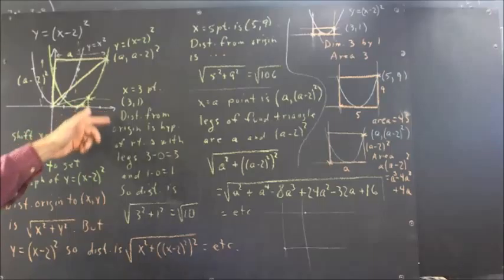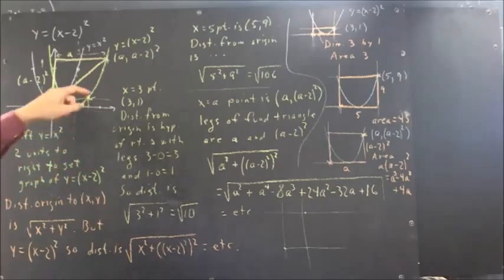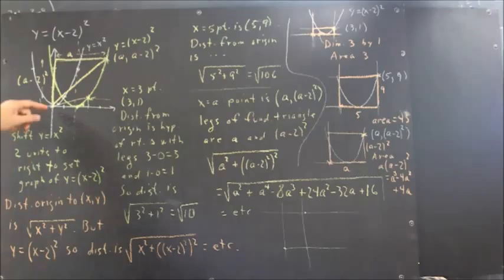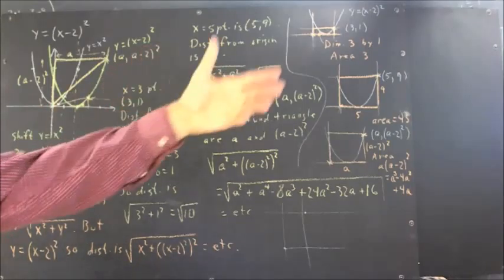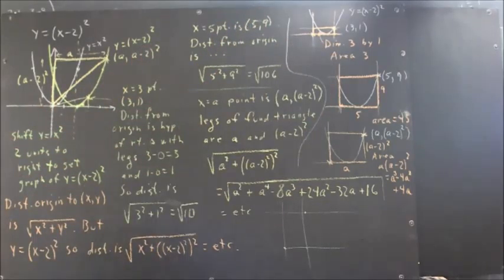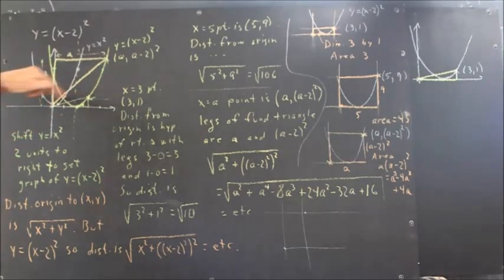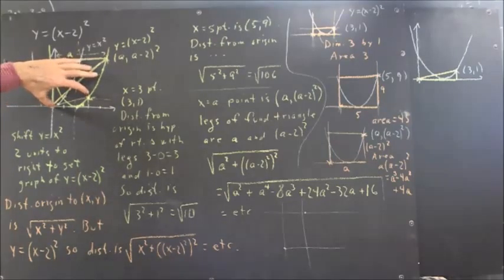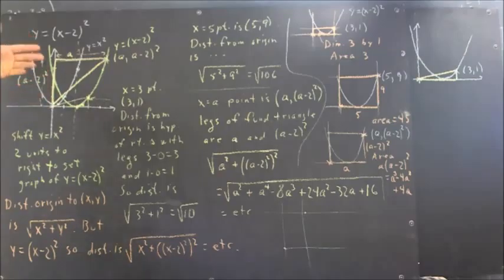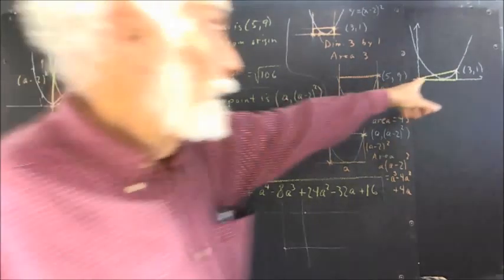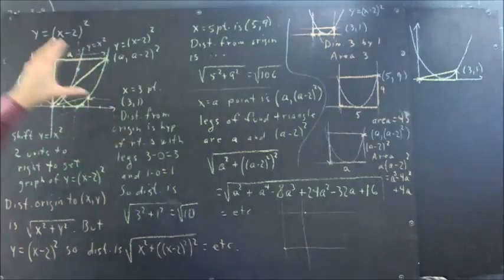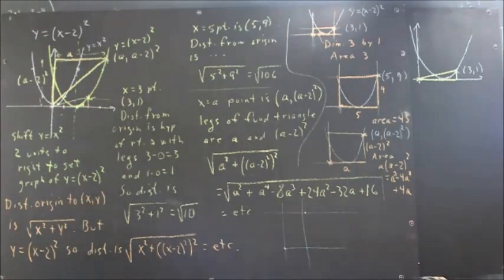Now we're asked about the distance from the origin to this point. I sketched this straight line here, and actually I kind of sketched a triangle, but I want to draw a little better sketch, so I'm going to do that and then I'll come back. Okay, as I say, we have the point 3, 1, the origin. The distance from 3, 1 to the origin is the length of this line segment, and that's part of the fundamental triangle. I've drawn the fundamental triangle a little more clearly here because it's kind of obscured by all the other things we've done with this graph.